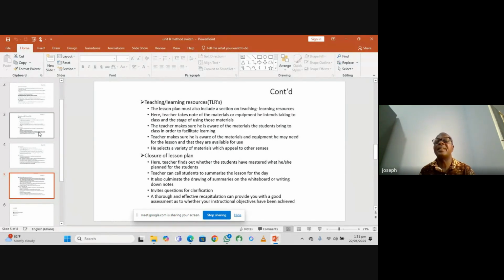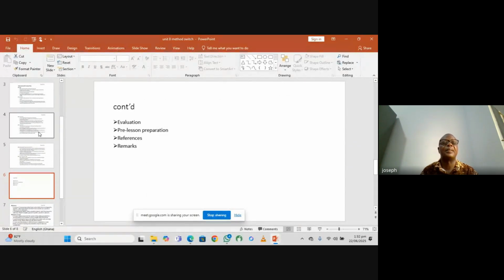Then closure. Every lesson, you must close the lesson. Today we learned A, B, C, D. Tomorrow we will continue from here. You let them know where you continue from so that they'll also be reading around. Or you ask, today, what did you learn? We learned A, B, C, D. We learned this, we learned that. As a closure, you let them know what they'll be doing next time when you meet them. Then you give them their exercise or whatever.